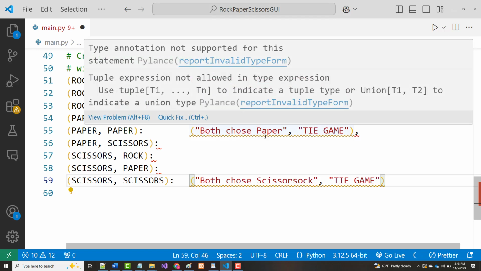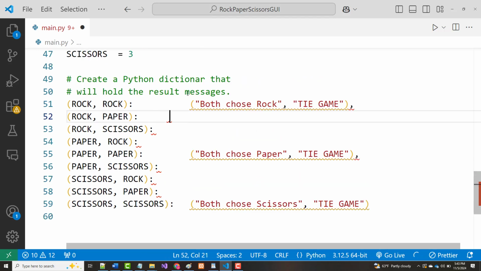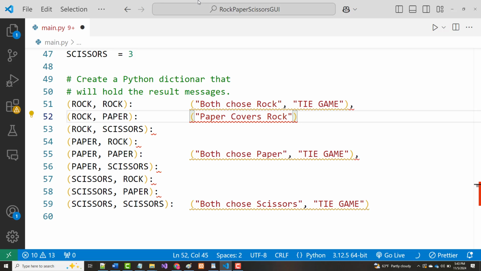All right. Okay. So with this one, this one will be paper covers rock. The first one is going to be the computer's choice. I'm sorry, yeah, the first one will be the computer's choice.